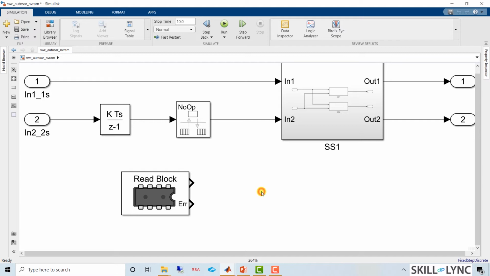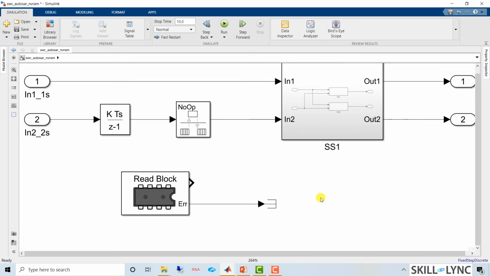Okay, so after doing this, there is an error port, and apart from that error port, there is a data port. So let us terminate the error port in the first place. After connecting this, I am terminating my error port. And apart from that, since we have to record and observe the value in memory, let us take something like a data store memory block, and let's write the output that is coming from the read block.